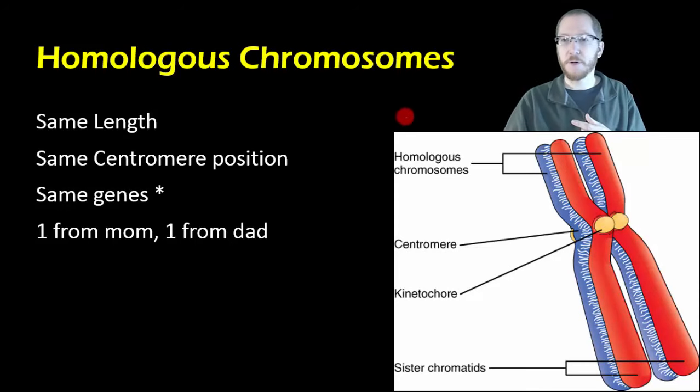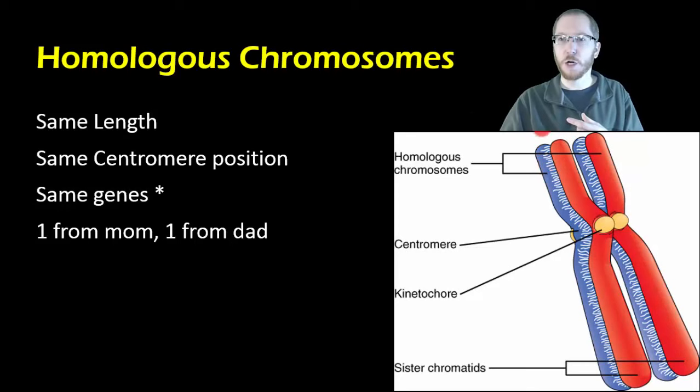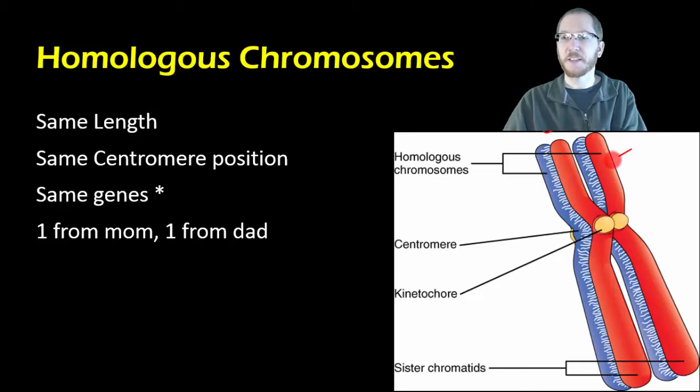So you can see that here. When you look at these guys, you'll see they look about the same. We've colored them. They're not actually colored. We've colored them just to indicate that you can think that this top one essentially is from mom, the bottom one from dad. So that's why we're using the colorations of like a bluish purple and like a red. So you'll notice that there's a centromere, which is the part that holds the chromosomes together we've talked about before. You'll see that's at the same location. So you've got essentially where it looks the exact same, including the centromere.